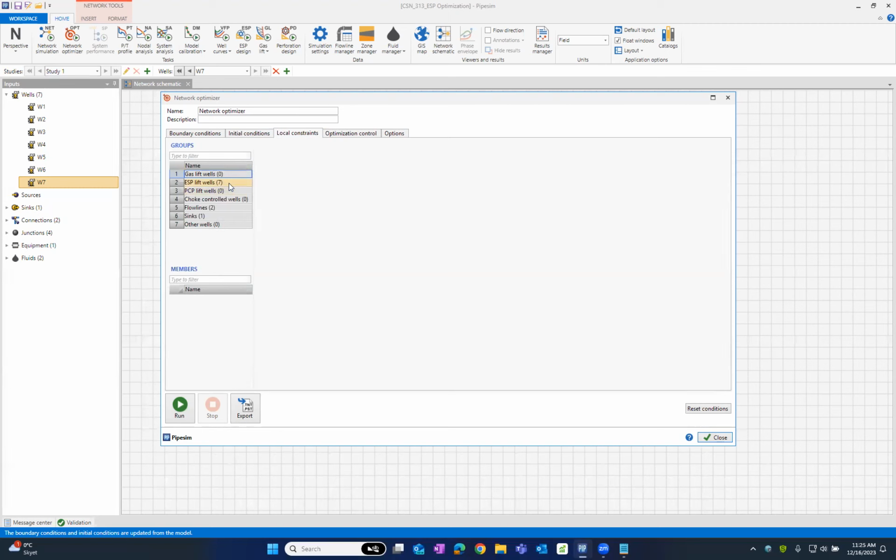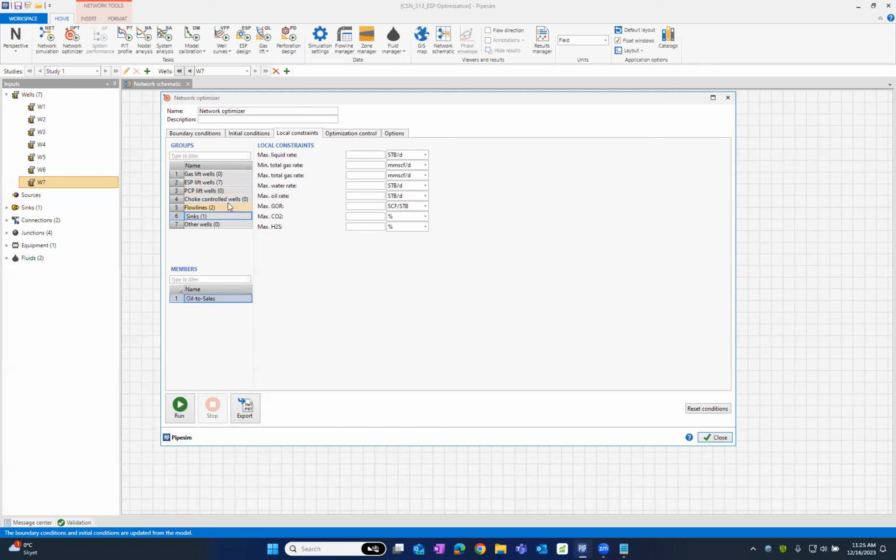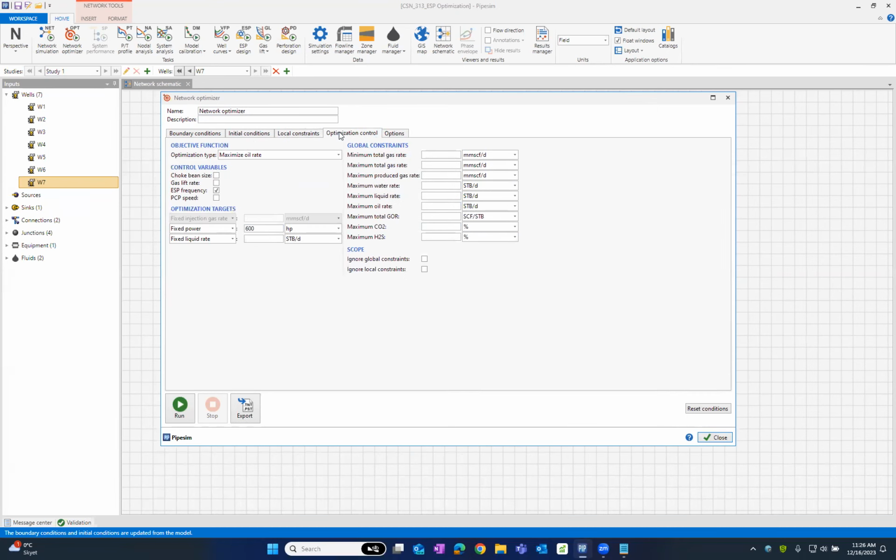I can put constraints. What do I mean by constraints? I can put limits. If I go to the sink, I can specify a certain maximum flow rate or whatever. And if I go to optimization control, I would like to maximize oil rates. So the objective right now is to maximize oil rate.